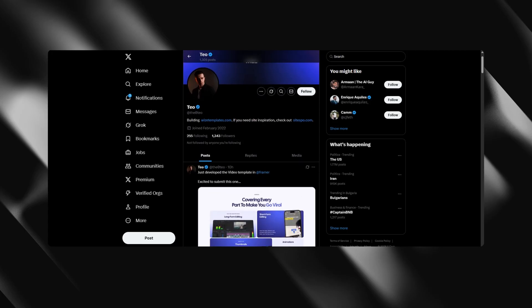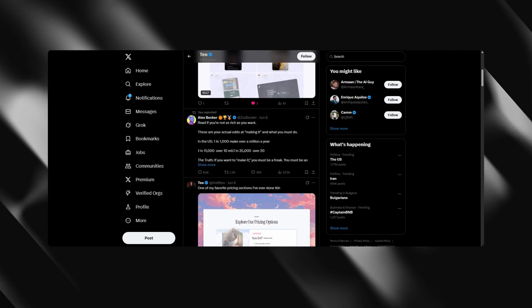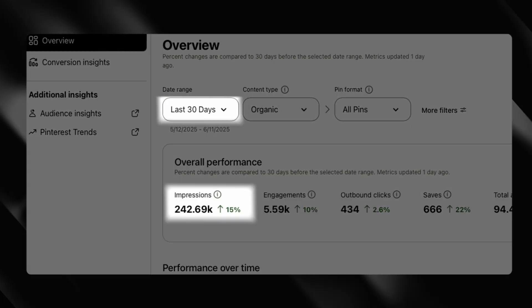For marketing your template outside the Framer Marketplace, I'd 100% recommend a build-in-public approach: post your progress and what you're working on every day on Twitter or LinkedIn — I personally use only Twitter. This gets engagement from other designers, and people may come across your template and decide to use it. It doesn't take much time: work on your template, take a few screenshots, post them on Twitter, and engage with others. I also post all my Twitter content on Pinterest. I'm not sure how valuable that traffic is since designers mostly use Pinterest for inspiration, but I'm currently getting around 200,000 views on Pinterest every month, so it might be worth checking out.